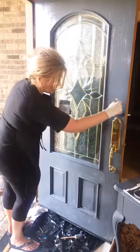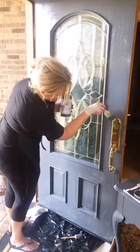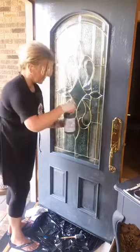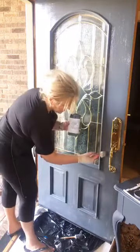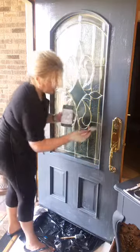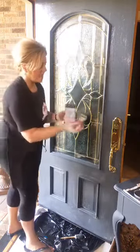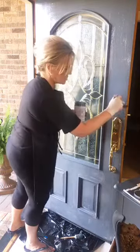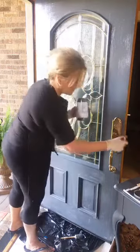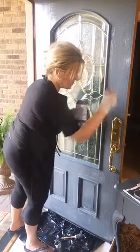We've got a great question from Angel. I'm betting she's used latex paint on her front door before. She's wanting to know if the door is going to stick to the frame after you're done. Angel, you have to let it dry, and there's a great tip you can use. You can take Vaseline and run a light coat with your finger around the little gasket. Once the paint's dry, and don't do it before, close the door. That way, overnight, it won't stick, and that Vaseline will help that plastic piece not pull the paint off of your door.